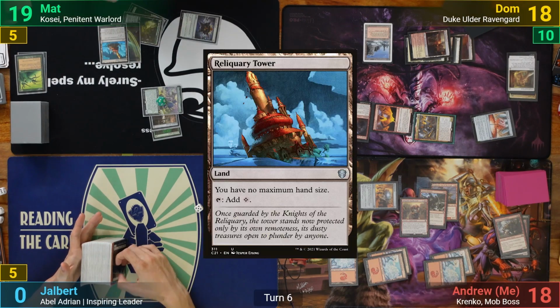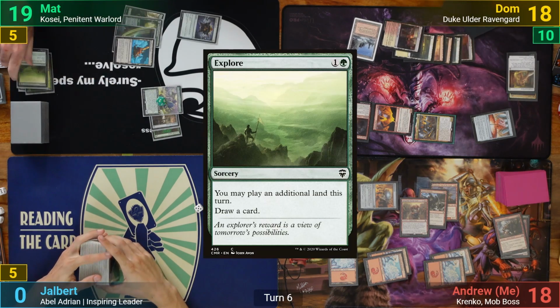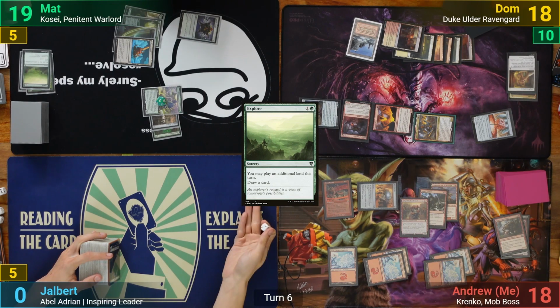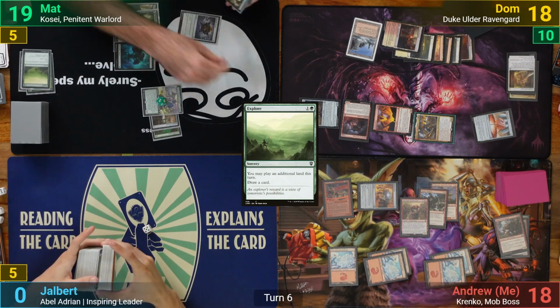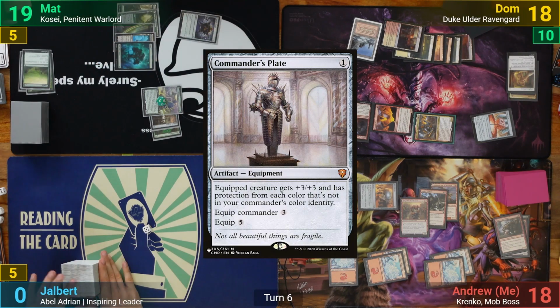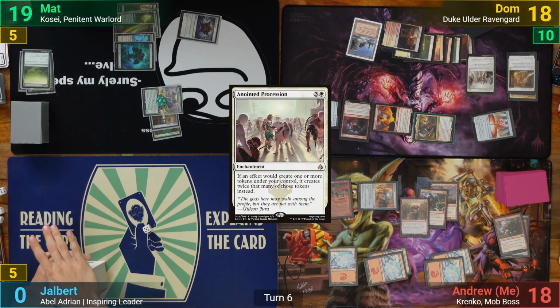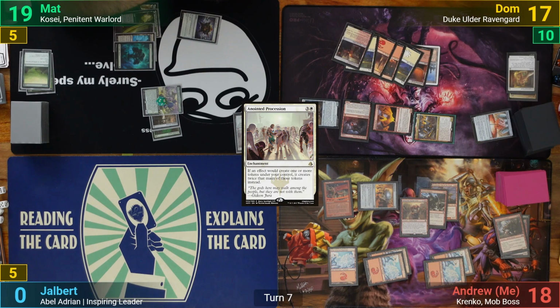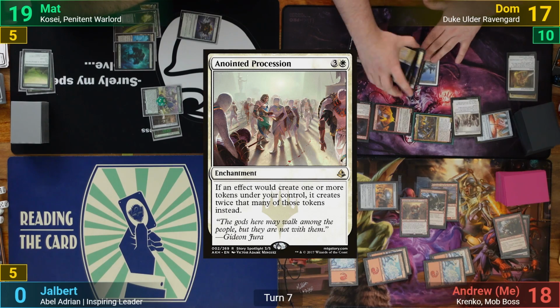And Matt then plays a Reliquary Tower as his land for turn. He casts Explore, drawing a card, and playing out a second land for turn, a Forest. We then see Matt cast Commander's Plate, and Dom reveals an Anointed Procession to put on top of his library. Dom takes 1 from his vault, and keeps his creatures tapped that had attacked last turn. He casts the Procession, and then moves to combat.